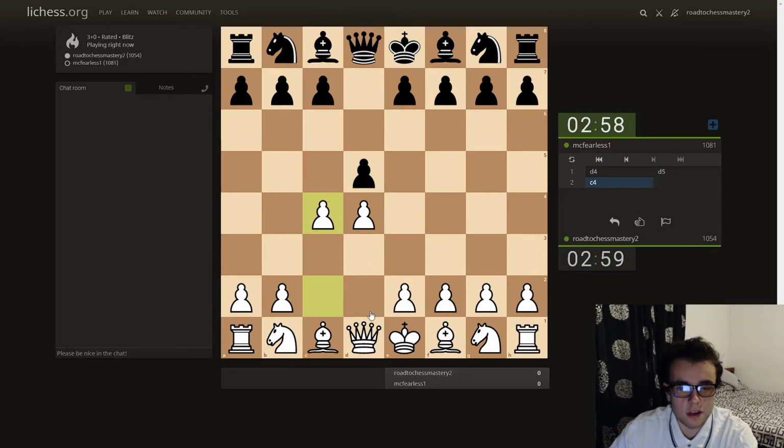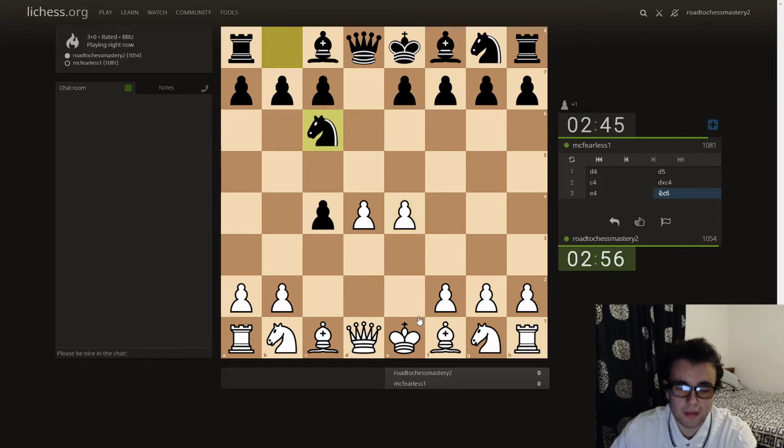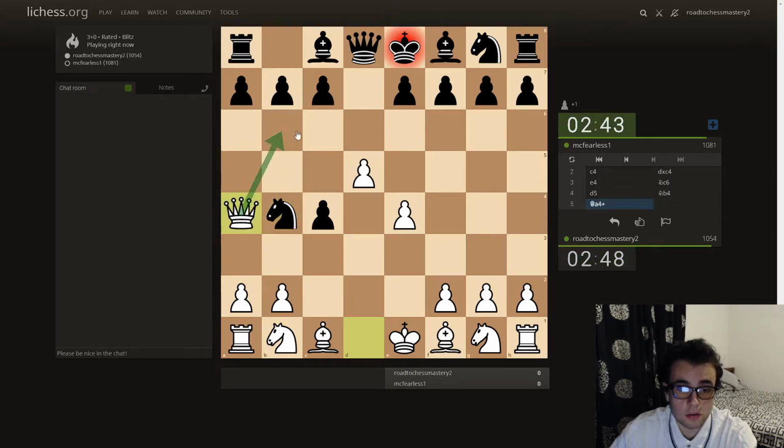Let's go for a standard. Okay, now we're gonna play e4 instead of e3, which is of course a more aggressive line. You need to be a little bit more cautious. I mean, you just need to be careful, because there are more possibilities to mess up. But here I just won a knight, because he cannot go back.